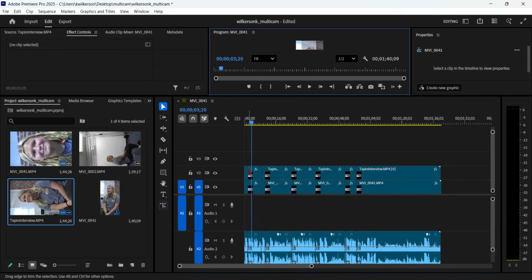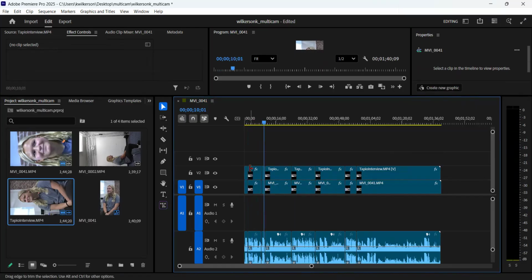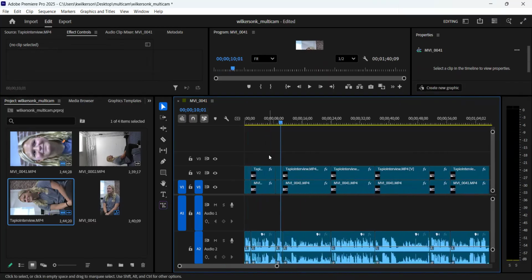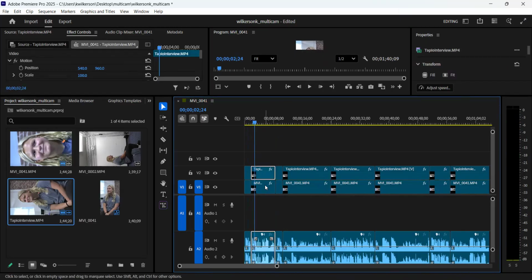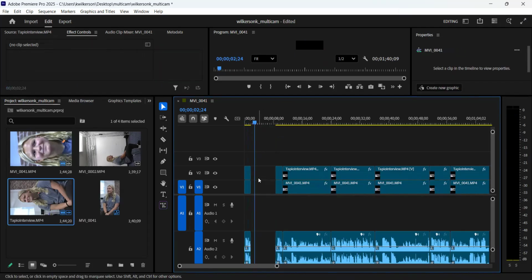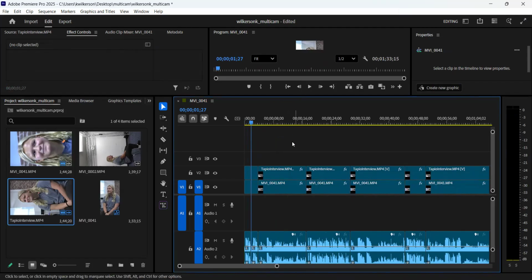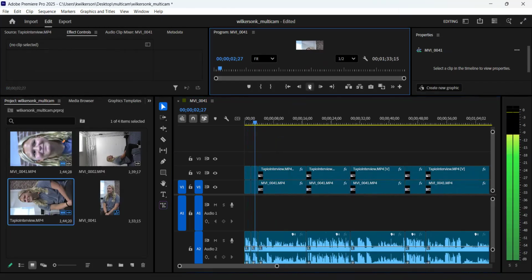So I don't want this section that has her spelling her name, and I need to get a little closer in or this isn't going to work. So remember, I kind of want to do all three of these. I'm going to delete it. I'm going to ripple delete it. Okay. And if I ever screwed up, I can go Control Z or edit undo. So if I ever do the wrong thing, I can go back.